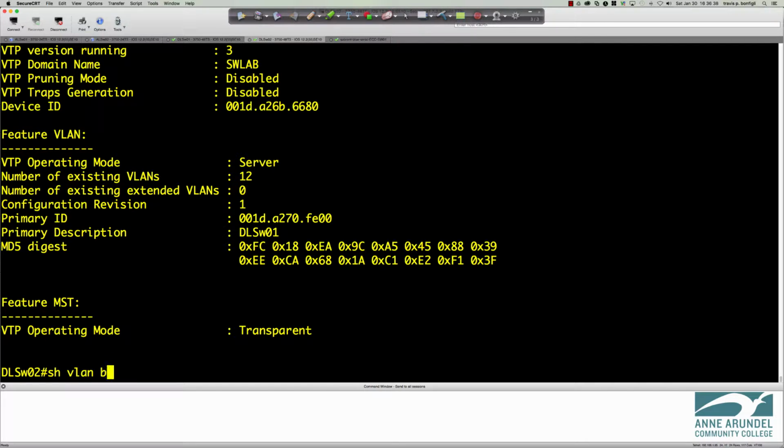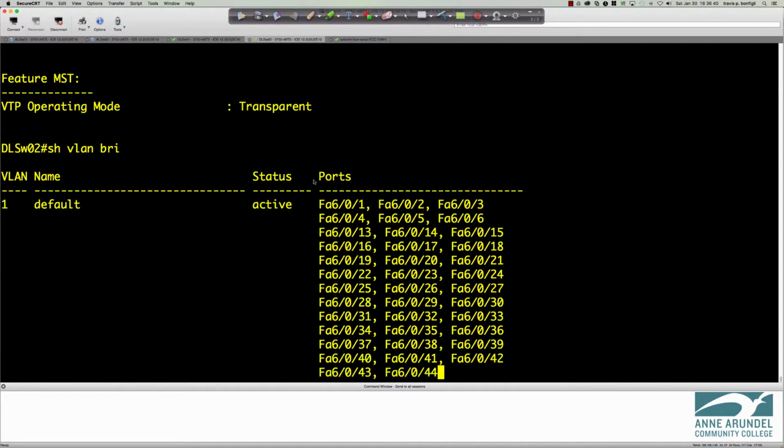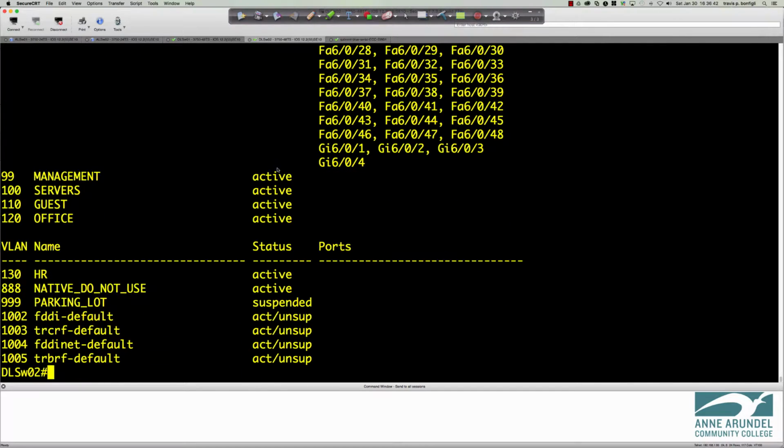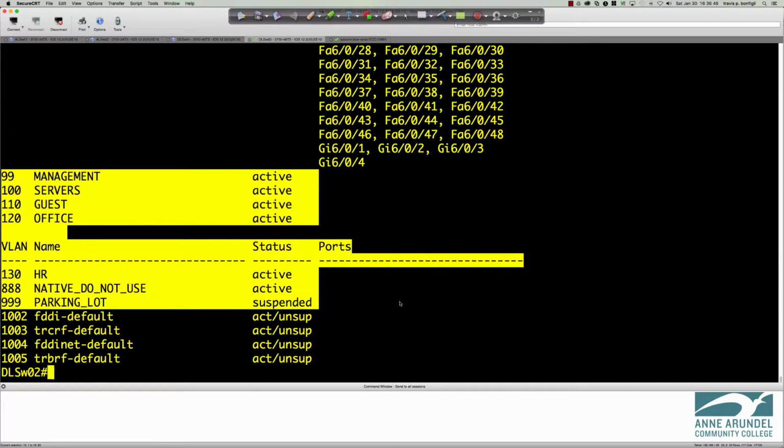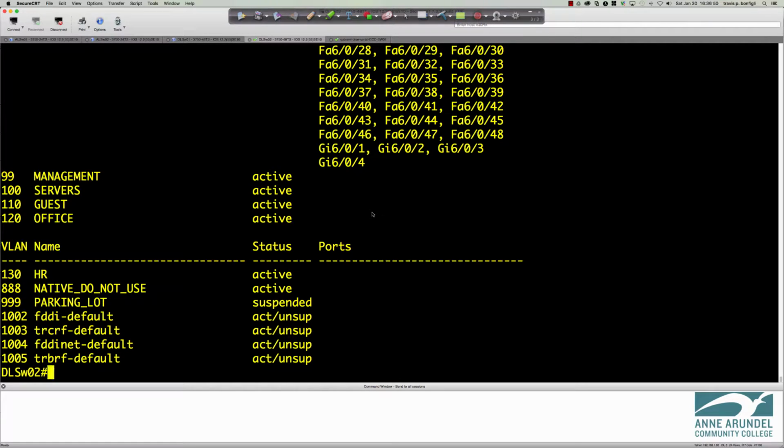So if I were to say show VLAN brief, did we pick up all the VLANs? So we did. You see that? And we picked these all up from DLSW1 when he was the primary server. And then we set all the settings on DLSW2.